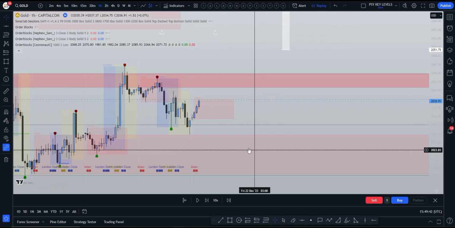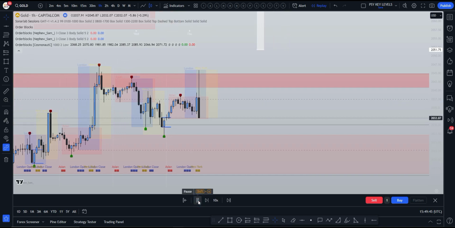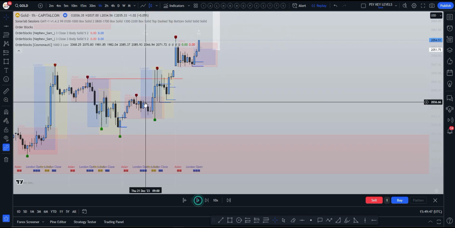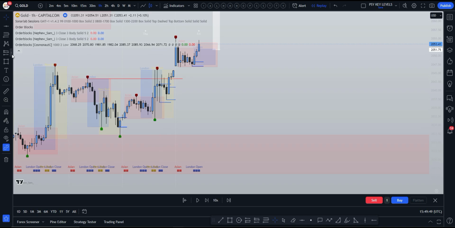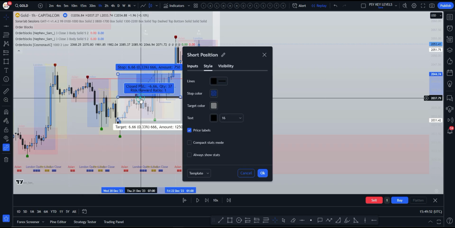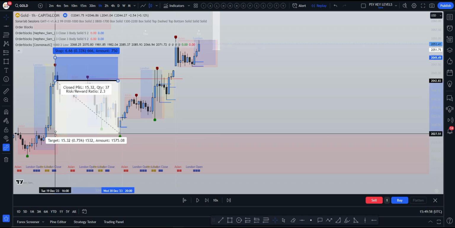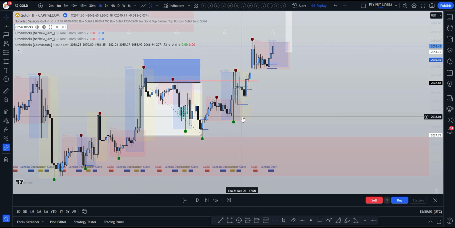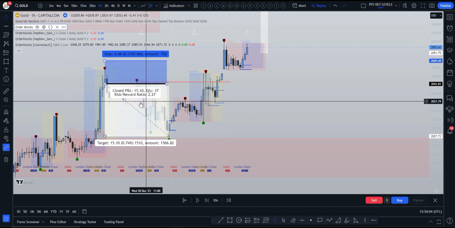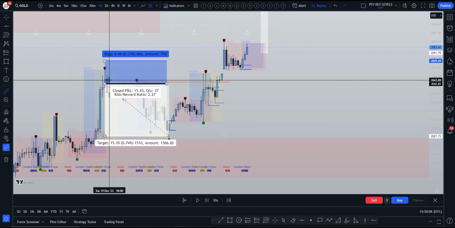But another thing about this is, look how long, I personally don't like holding the trade that long. But look, once it hit that, even if let's just say we started from here, how much would that give us? A 1 to 2. Now it depends if you're okay with the 1 to 2 waiting, and forget the ruler. We started here.